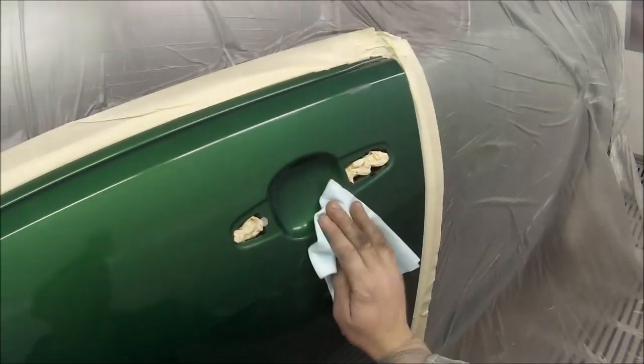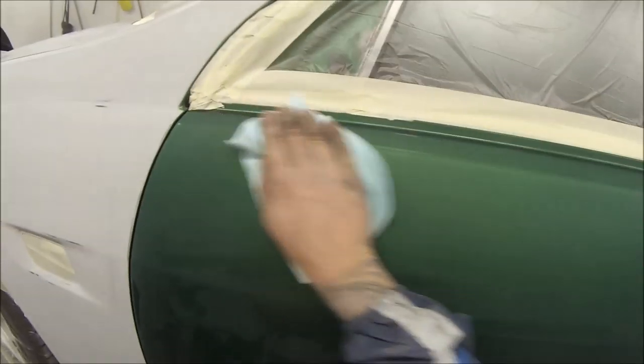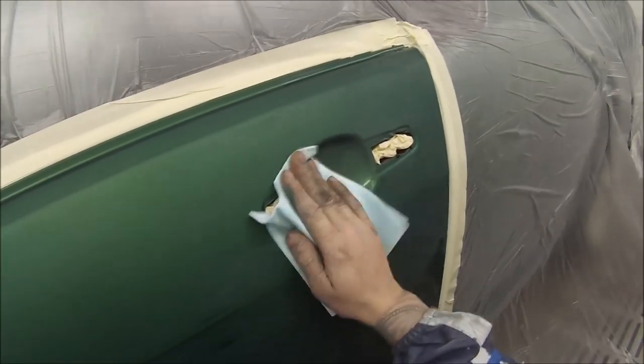I've done it both ways. Some people prep sole or wax and grease before masking and then do it again after. But I found the results are exactly the same, so prepping before masking is just extra time wasting. The liquid will actually drag all the dust out of the scratches — as you can see, it's much cleaner than before. This is just the way I do it and it gets results.